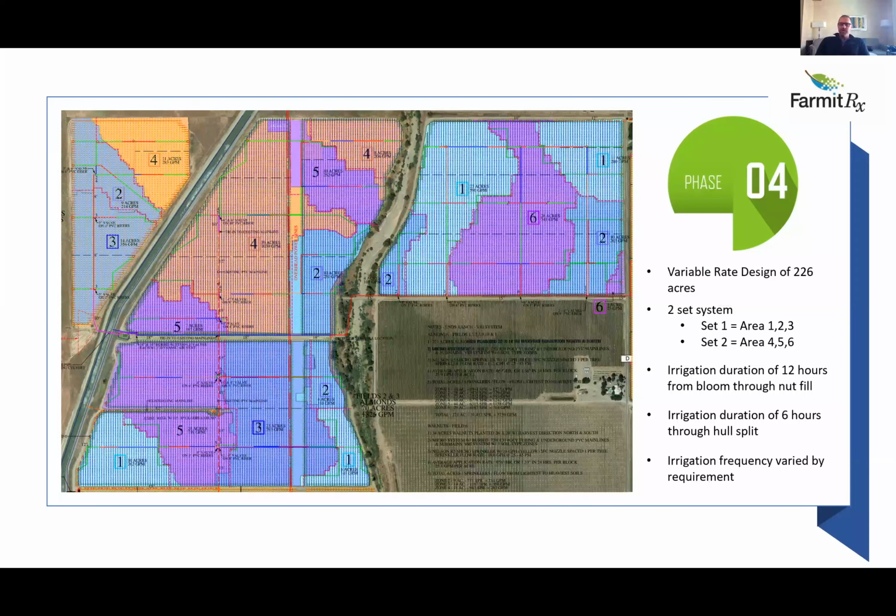The irrigation duration, and when we talk VRI, there's multiple ways to achieve VRI. Now, if this was a berry crop and we were really looking for high degrees of accuracy in maintaining soil moisture, we could actually be irrigating this in a 4-hour in the light soils and as much as 24 hours in the heavy soils. However, this is a nut crop and we don't have quite the requirement as far as precision of water, and therefore are able to get away with a little more of a uniform application rate.